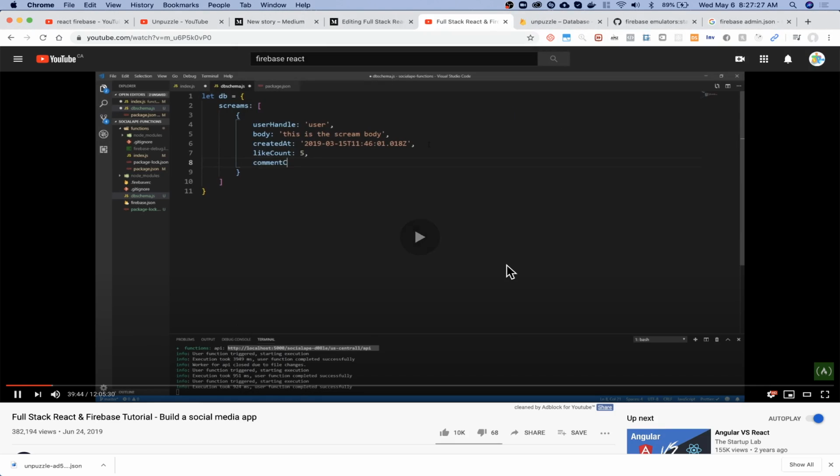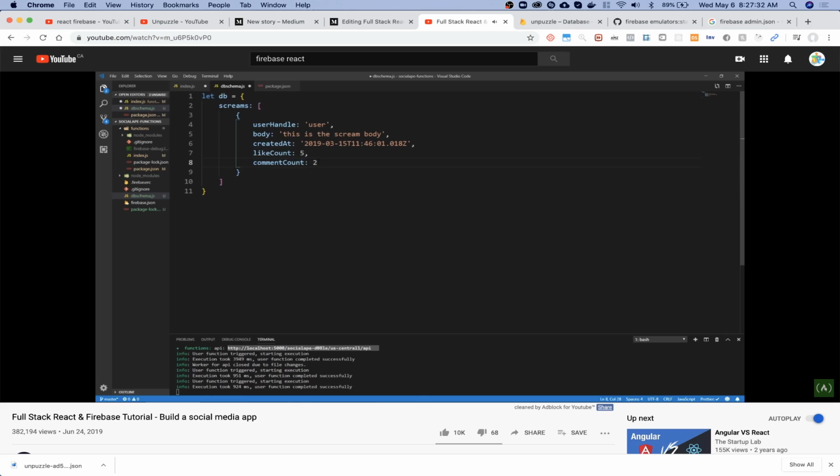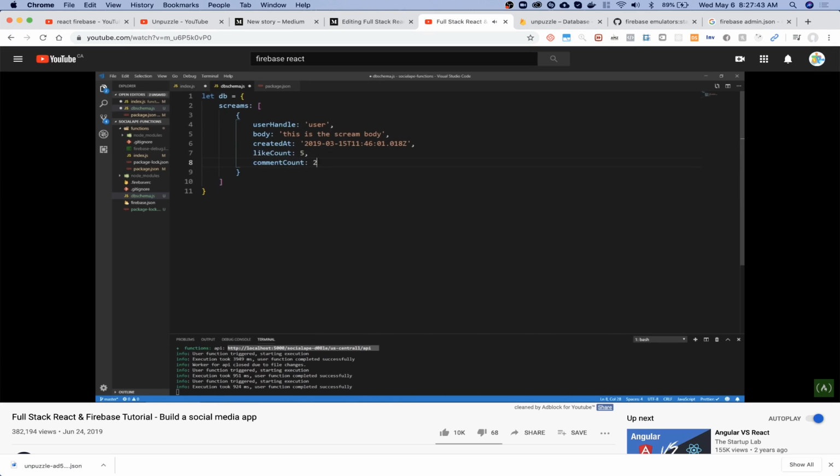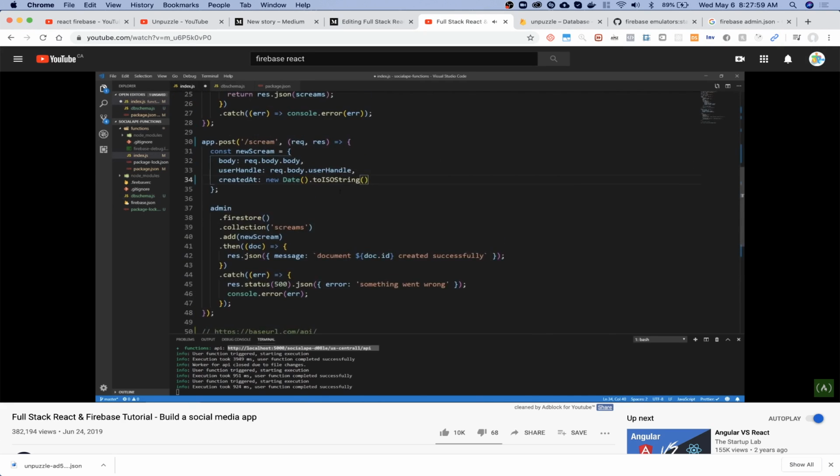Alright. Now, this is good practice because each time we get a screen, we don't want to also check the comments that have the ID of the screen and count them and return that number, because Firebase charges you on the amount of reads that you do. So you're trying to minimize the amount of reads that you execute each time a user sends a request. So if you store these here already, you will avoid too many reads on your database and be charged less. Okay, so let's just leave this for now. So this is what our screen would look like, and yeah.